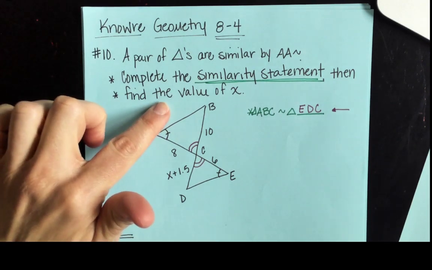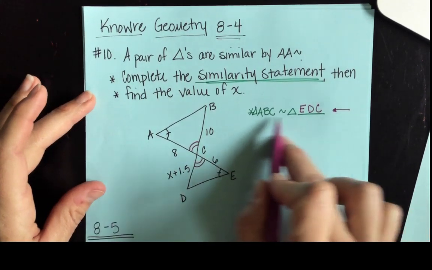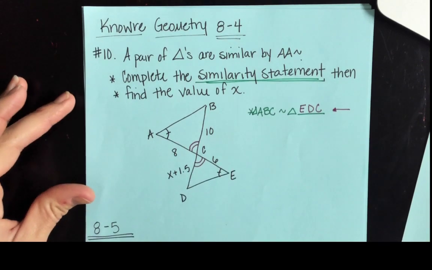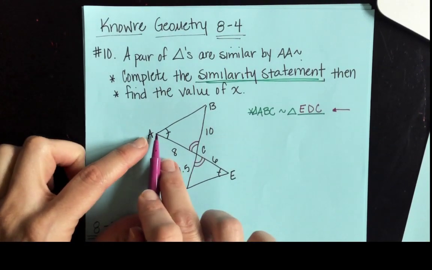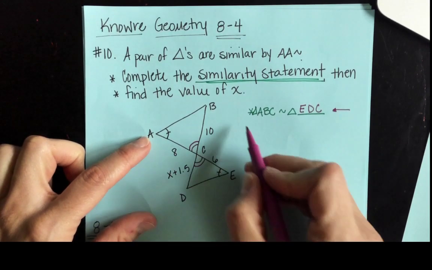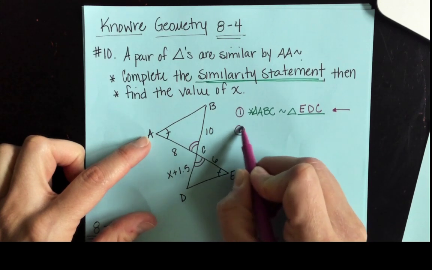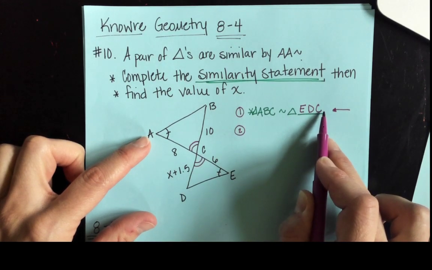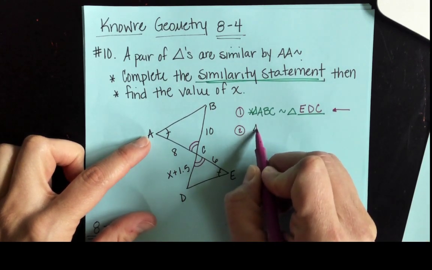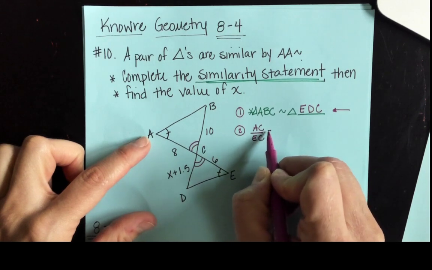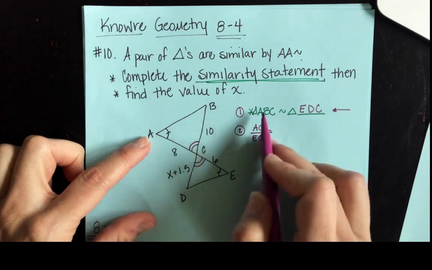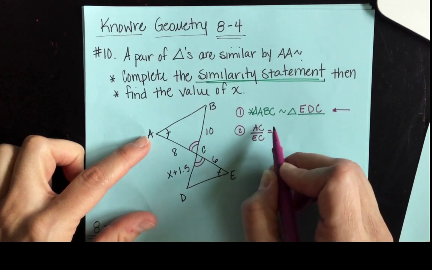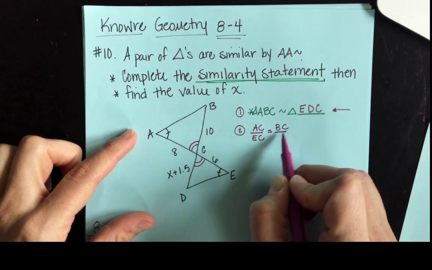Now, the other answer, I have to find the value of x. So I'm going to use my similarity statement. That's the whole purpose of them asking for this, is I'm going to use this similarity statement so that I can set up my proportion. And I can see that AC, first and last, has been given to me. So our first question has been answered. The second question, first last, should match with first last. So EC and AC. So I can, if need be, list my proportion so that I know what to fill in. I can see 10 was given here, BC, and I can see that DC is in the same spot in the similarity statement. So we're going to then go with BC to DC.